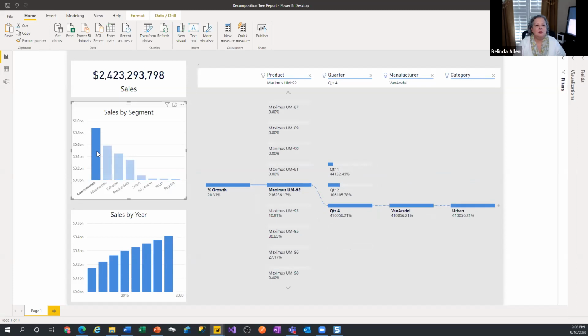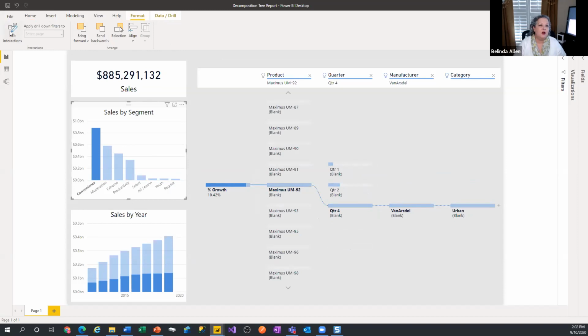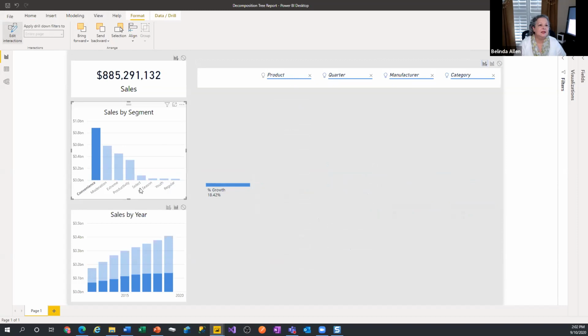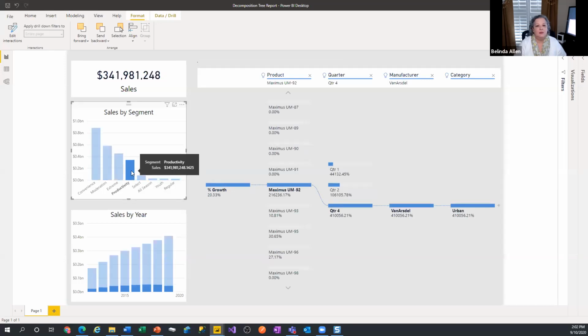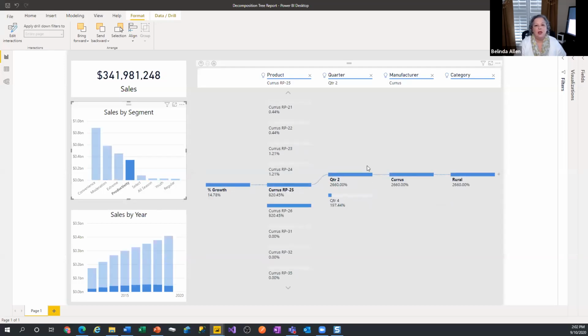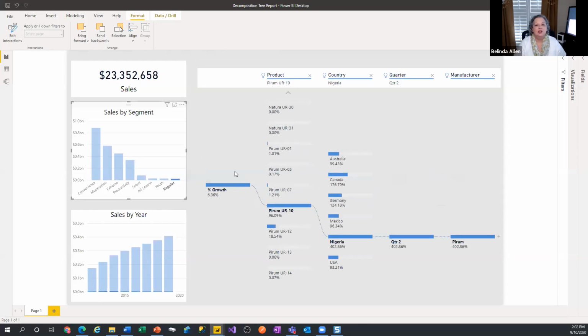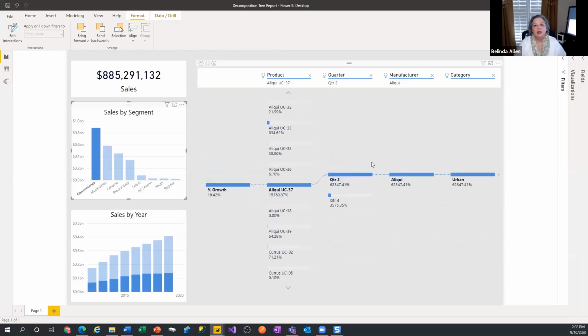If I come over here and look at just the convenience one, it has this highlighted thing, and I don't like it highlighting. I want it to completely change the report. So I'm quickly going to come up to format, go to edit interactions, and make that filter instead of highlight, and then turn that off. So now I'm going to come back in and let's look at everything. Let me go to productivity. And now everything again will change depending on what it is that I'm looking at. So if I choose regular, it put country after product. If I come back to convenience, then product, quarter.